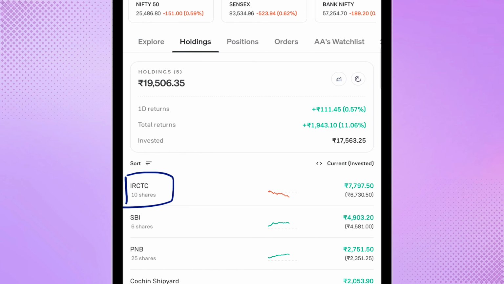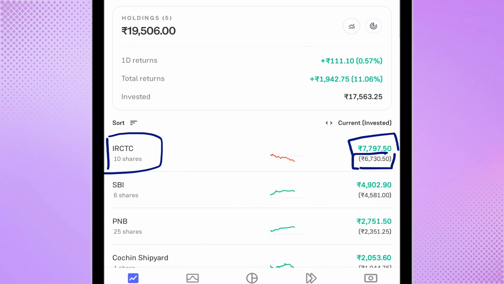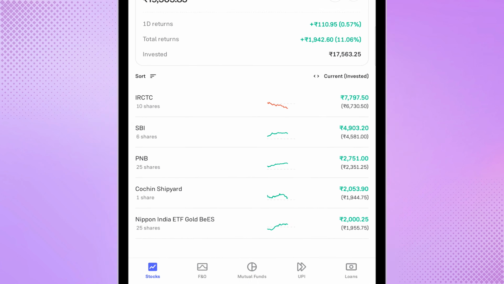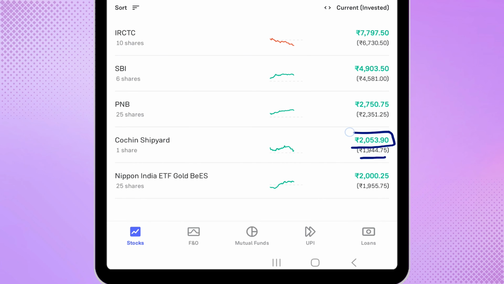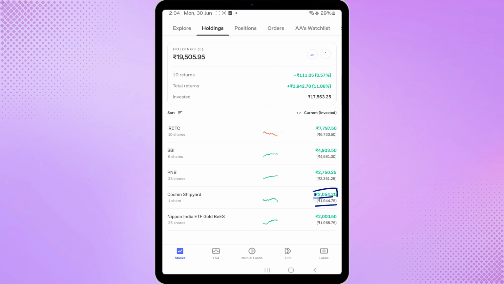Now over here, when I look at any of my investments, the amount in the bracket is the amount I invested and the amount above is the current value of that stock. For example, SBI, my total buying cost is 4581 and the total current value is 4902, which is true for all of these sample purchases that I have done, that what is the amount I bought at and what is the value today. Do remember, a lot of people may get confused that this was your buying price and this is the current price. That is not the case. It is not like I bought SBI at 4,500 rupees and the current price is 4,900. That's how a lot of other brokerages show it.